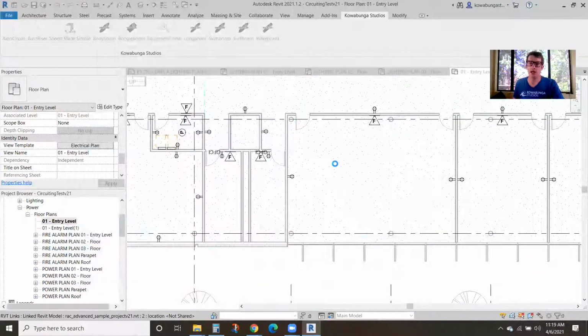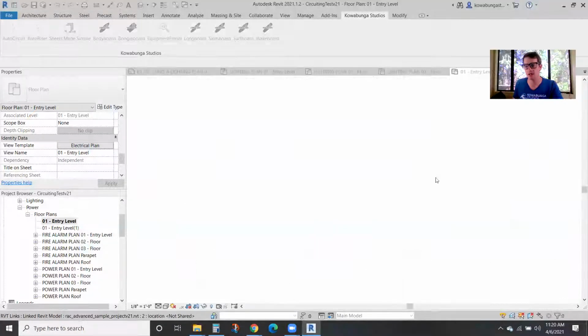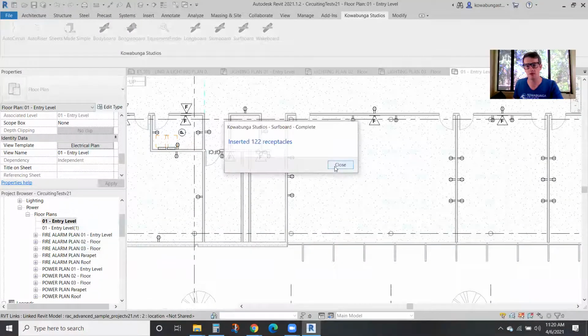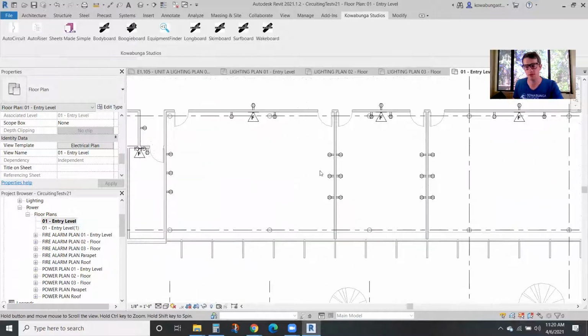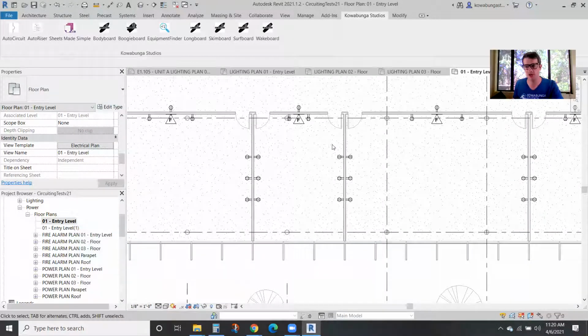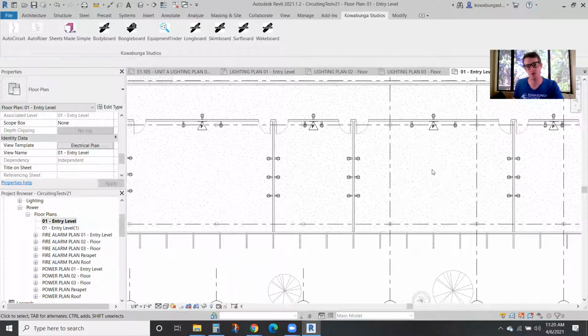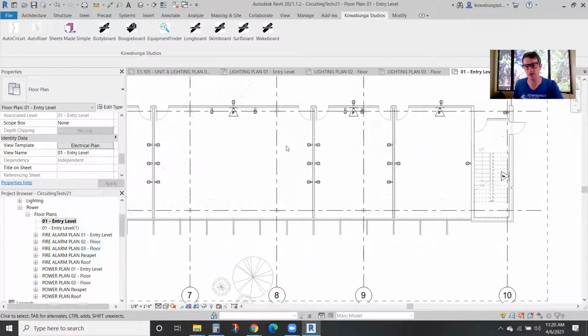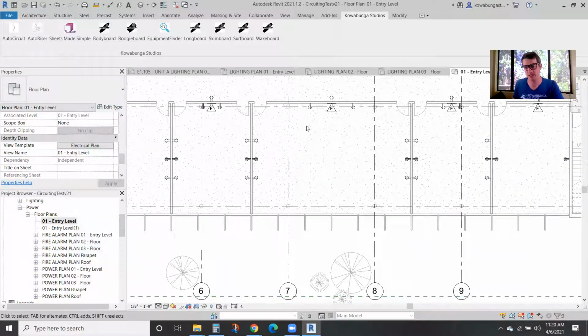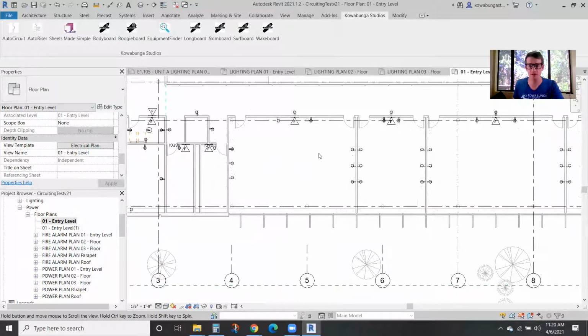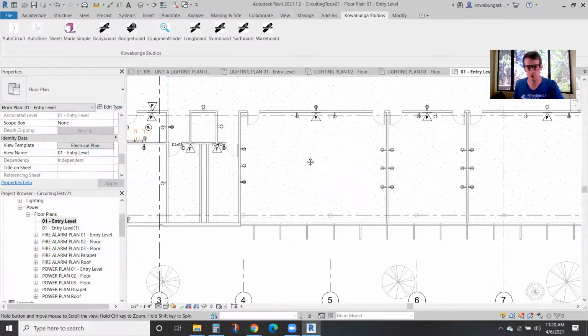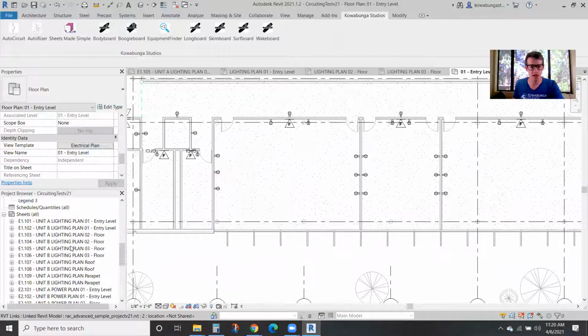We'll just say 2, but we're only going to check these instruction rooms. So we'll run this. And now these rooms are going to get placed with 2 devices on each side of the other receptacles. So again, 122 receptacles placed, near instantly, which again, huge time saver. Worst case, you go ahead and delete everything and place it back, whatever you'd like in your rooms and your spaces.